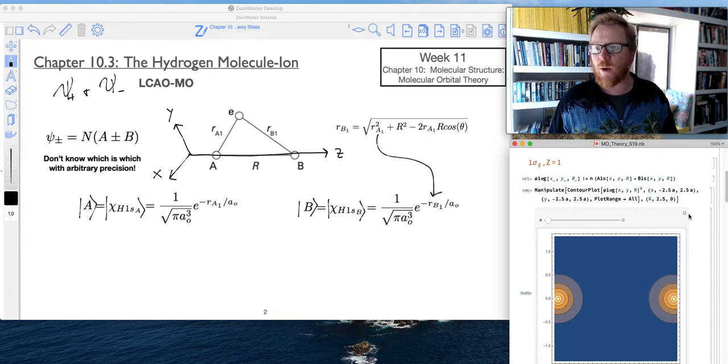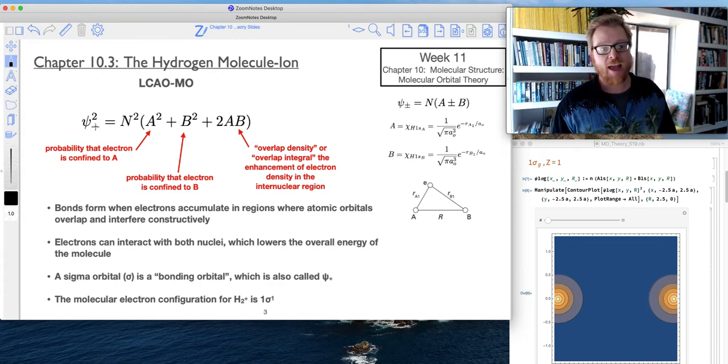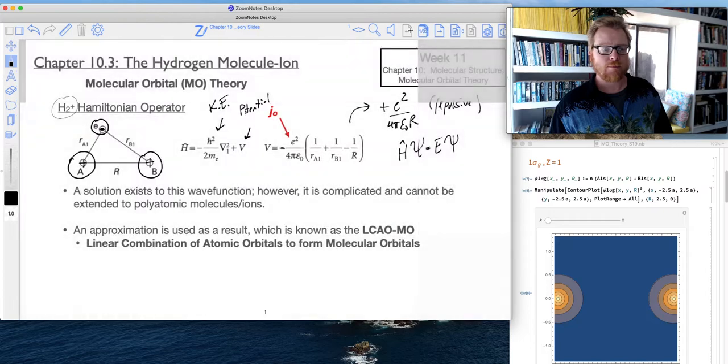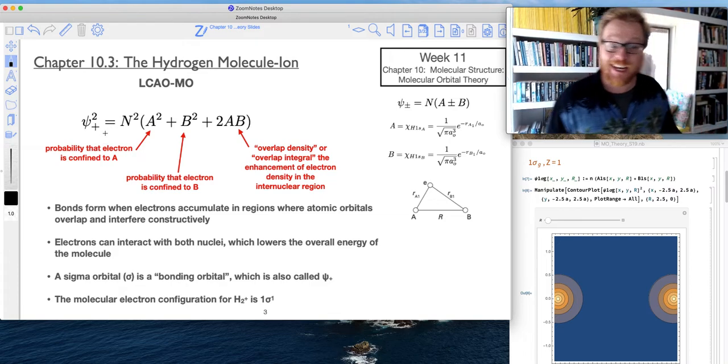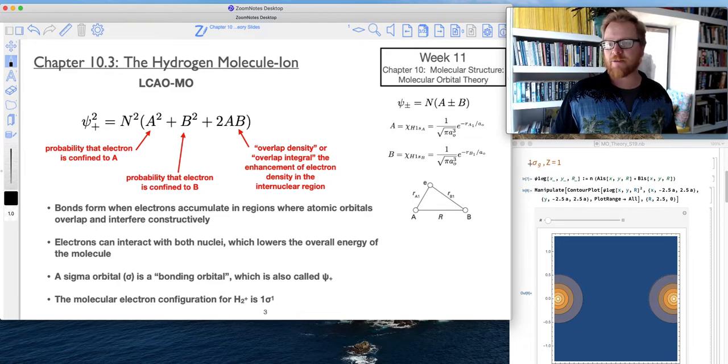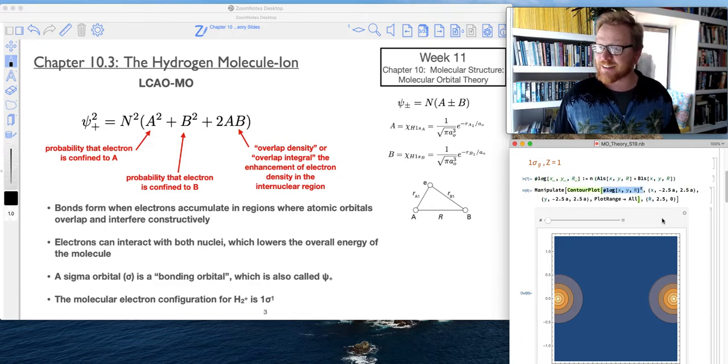And what I want to show you right away here, let's advance the slide. So I'm looking at the psi plus state, and of course we know that the square of the wave function is going to give us the probability distributions. And so here I've got that written down, I've got N normalization constant times A1s plus B1s, and then here on my plot I'm looking at psi squared.